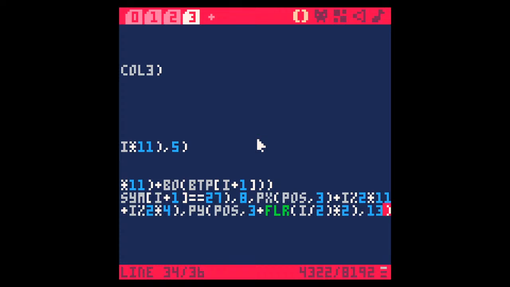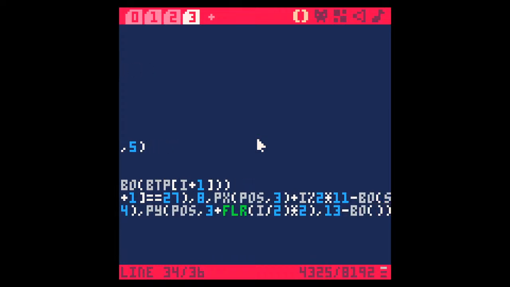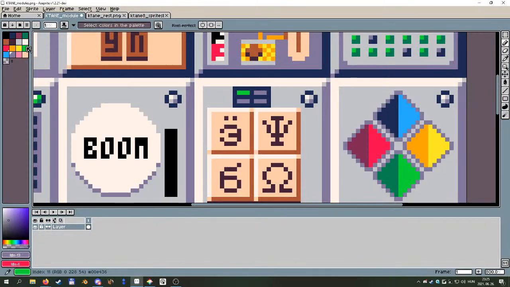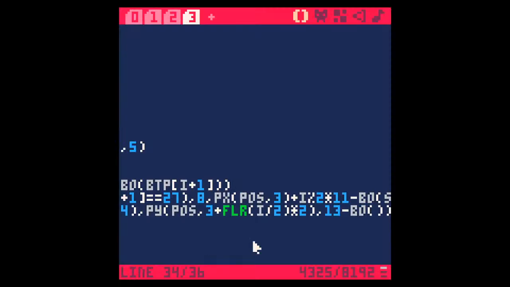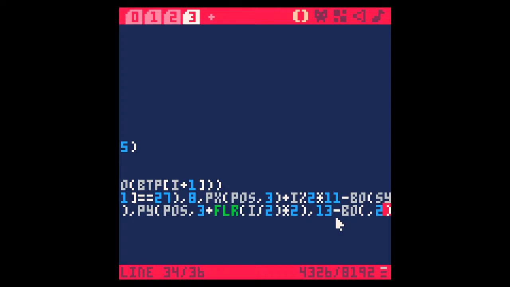So 13 minus something. I need to make it 11, which means minus 2. So if whatever is in here is 2, I need to remove 2. If it isn't, then I remove 0.